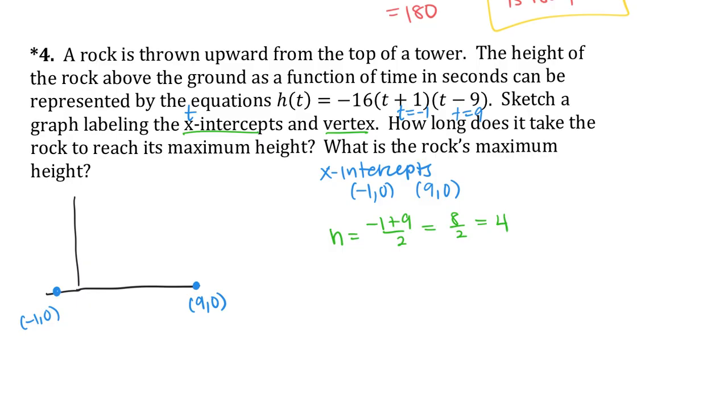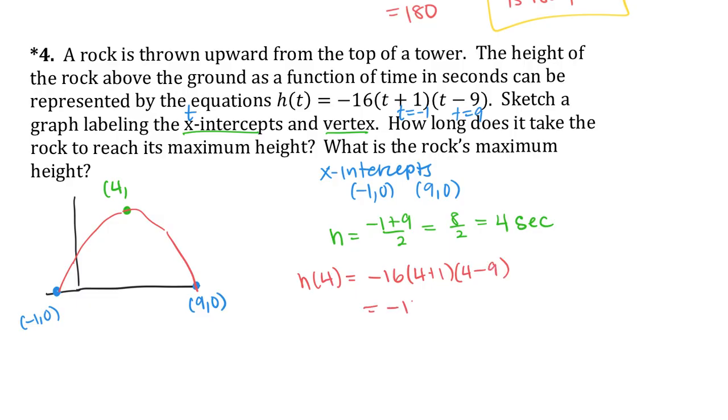So what are the units on this? Seconds. So at 4 seconds, it's going to reach its maximum height, which looks reasonable. Let me go ahead and sketch it even though I don't have all the information, and then we'll go back and review it. Now I need the y-coordinate, so h of 4. It's in factored form, which is intimidating, but normally not terrible.